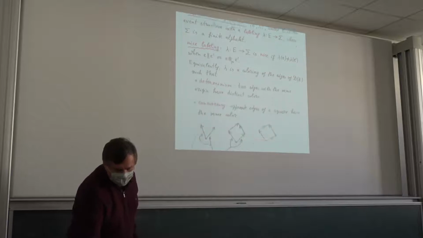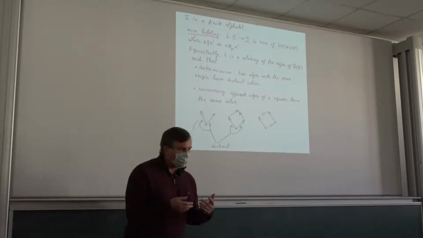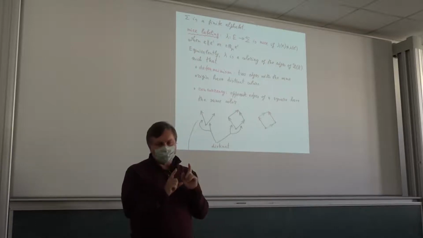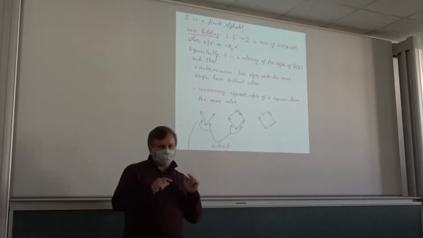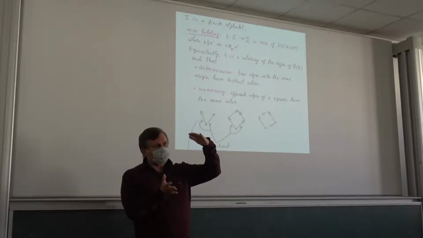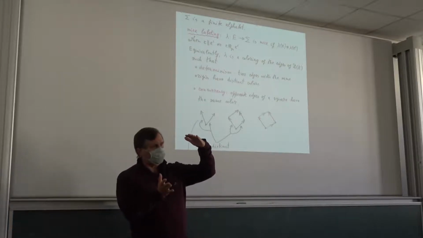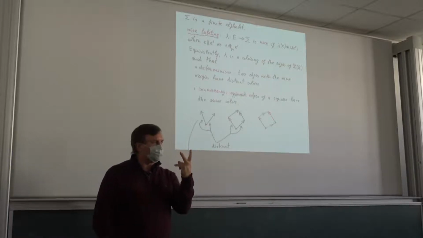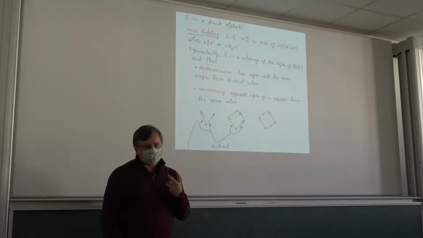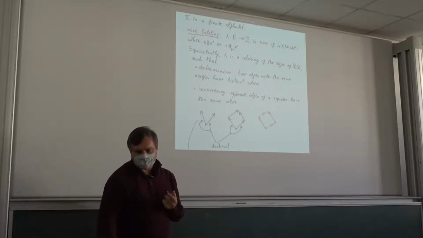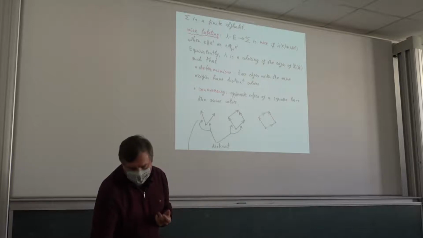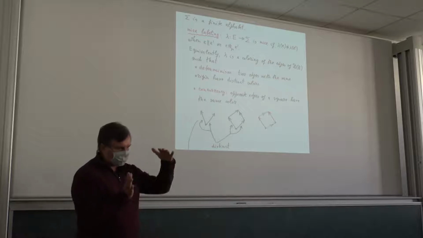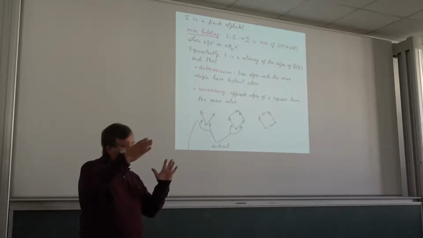Essentially, you can also see the nice labeling as a coloring of the edges of the Hasse diagram with the condition that whenever you see a square, the opposite edges of the square should be labeled with the same color, and if you have two outgoing edges in the Hasse diagram, they should be labeled differently. This is determinism and concurrency. Opposite edges the same color and the other two different.